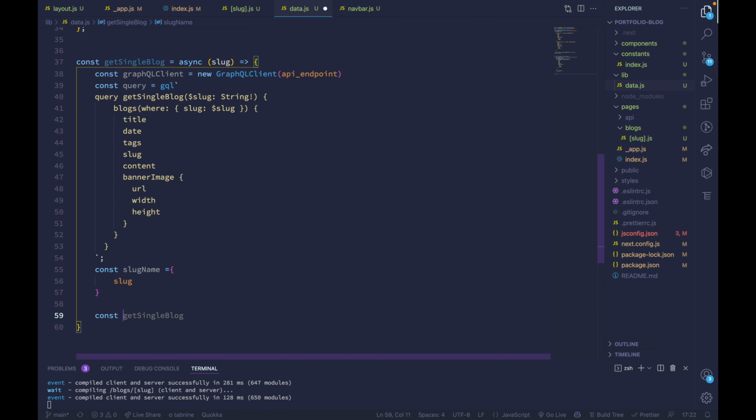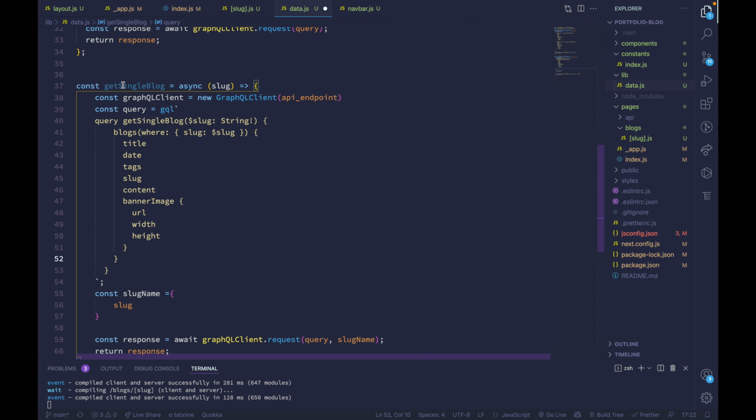So let's add a constant and call it response. So response would be this exact thing, right? So GraphQL client dot request, and we'll pass in the query as well as the slug name, which we created here, which is great. And finally, let's return response.